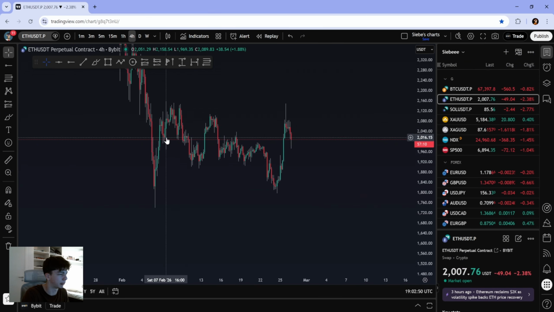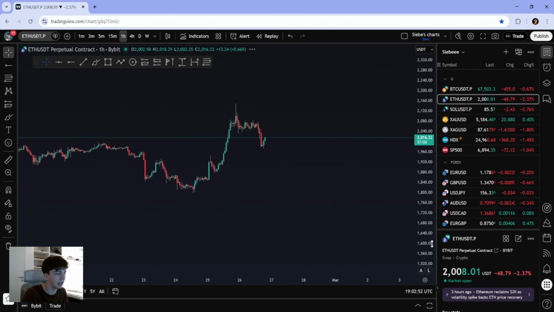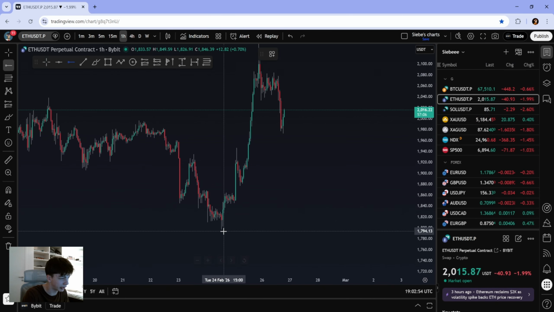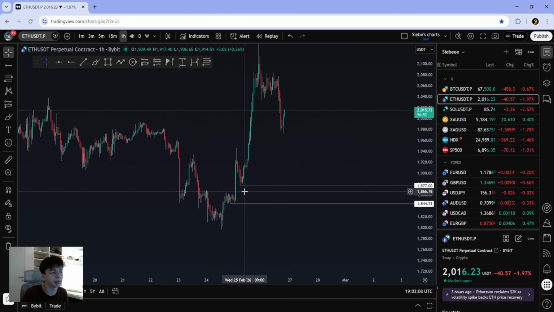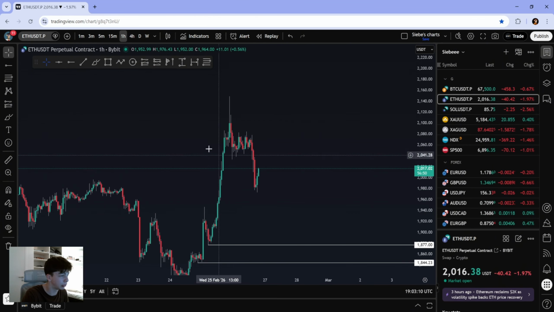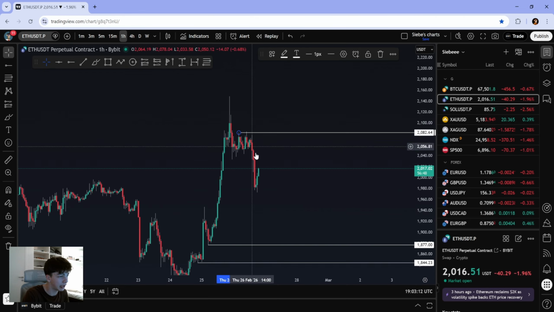What am I seeing here on the 1 hour? We created a low here, right here. This is our hold right here. And what I mentioned is that with experience and what you have to feel, you may argue this is the hold, so this level here is not really that important. But you see, price really had a massive impulse here, so this is also a level where price could pick up some liquidity. Now, if you look to the other side, you have the failure here, but that already got tapped, as you see, so that's not really useful anymore.